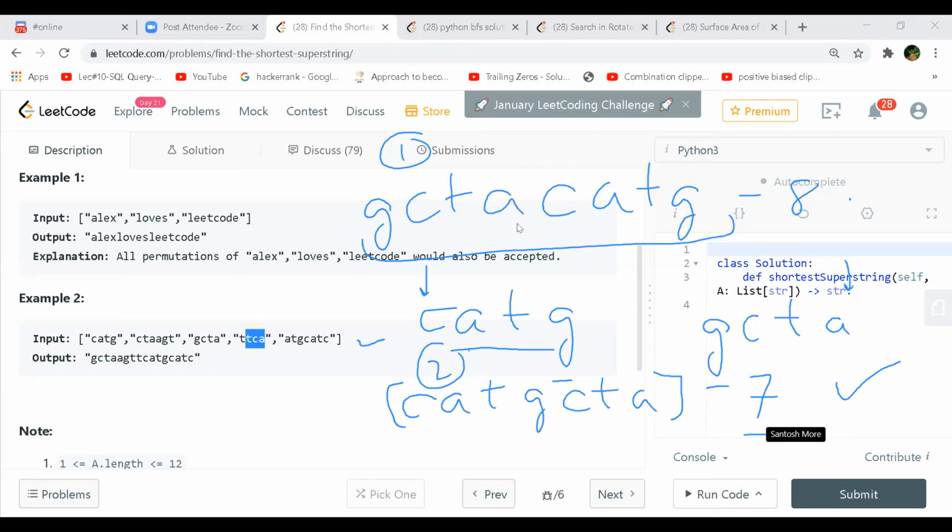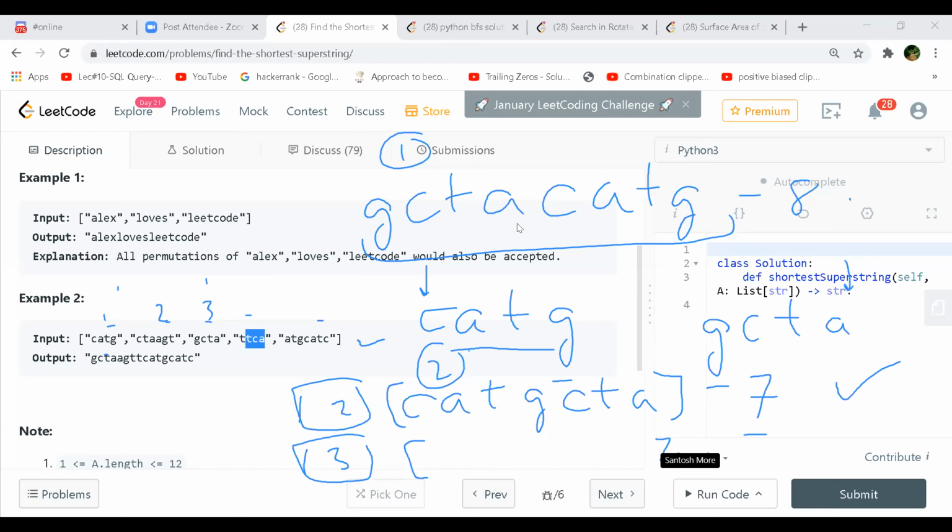But for that, we have to go through each and every string and do the combination. I start with the first one and combine it with the second and see which is the smallest. Then I move from 2 to 3 and do a combination of 1 and 3, as I did for 1 and 2, and whatever is the minimum of 1 and 3, I make a list of each. If this is a combination of 1 and 2, which is the most minimal, then I do a combination of 1 and 3, which is also most minimal.